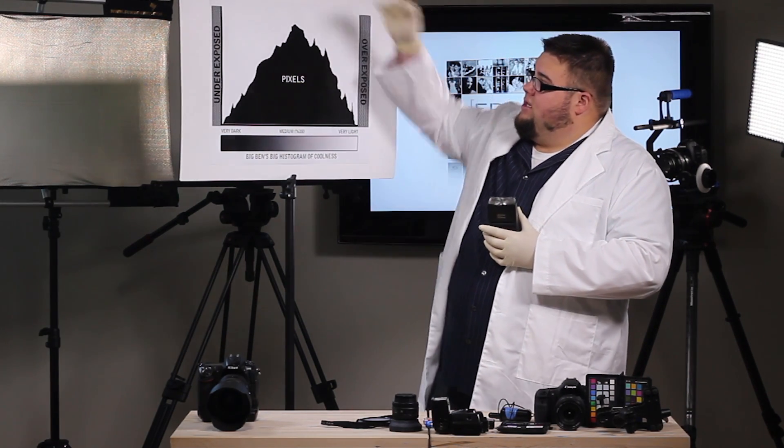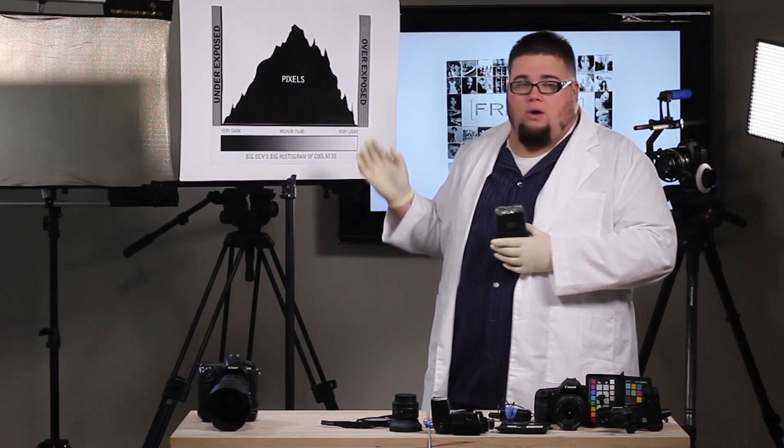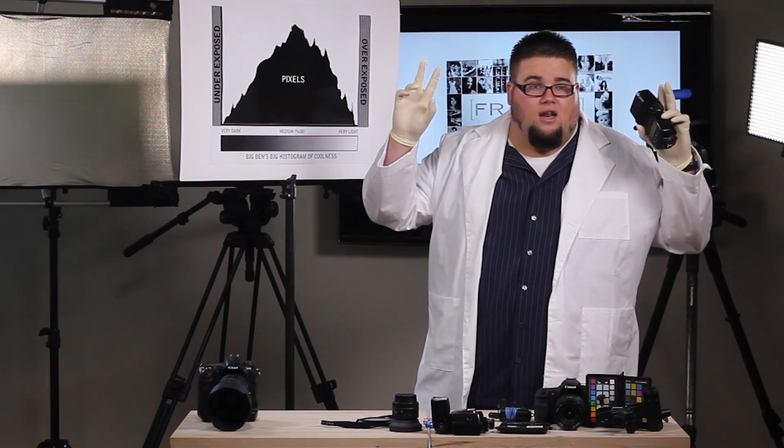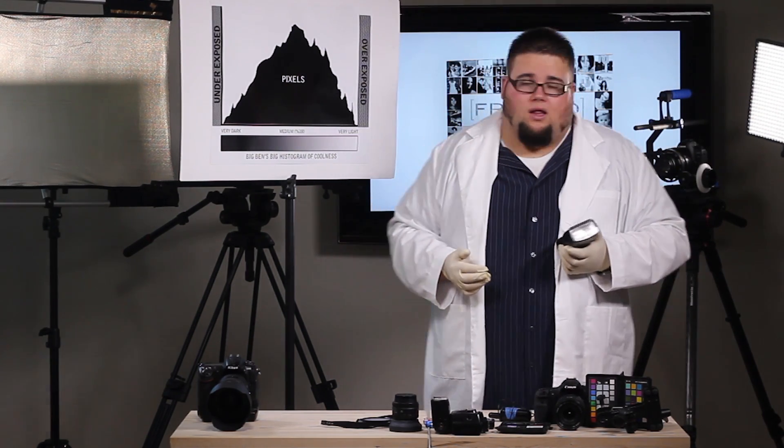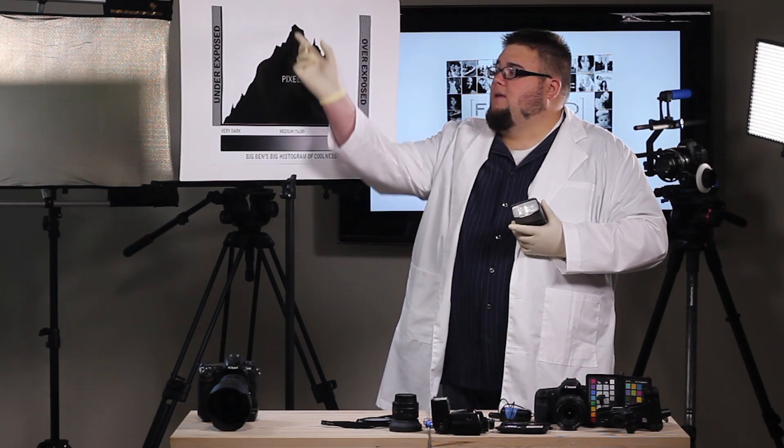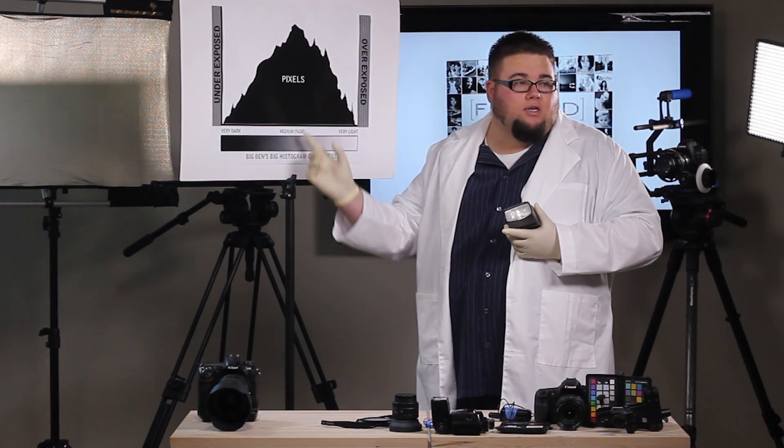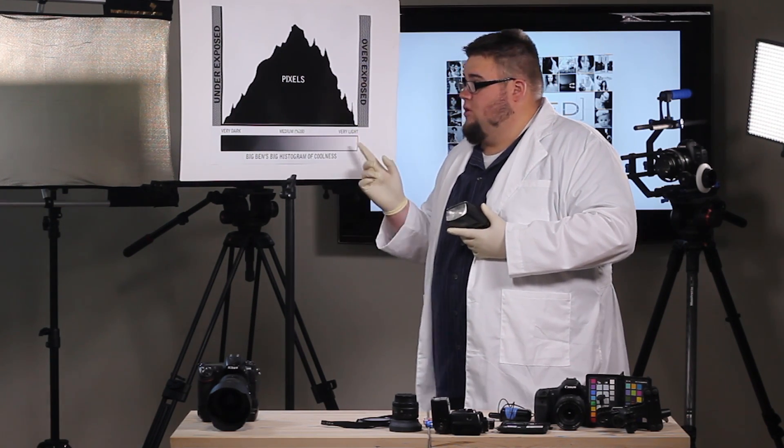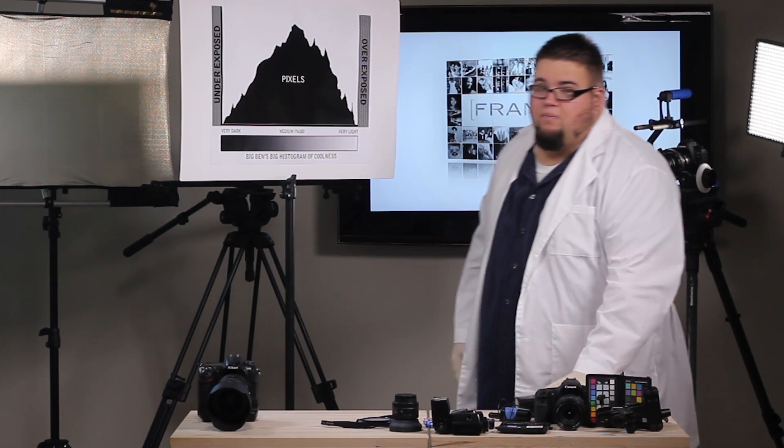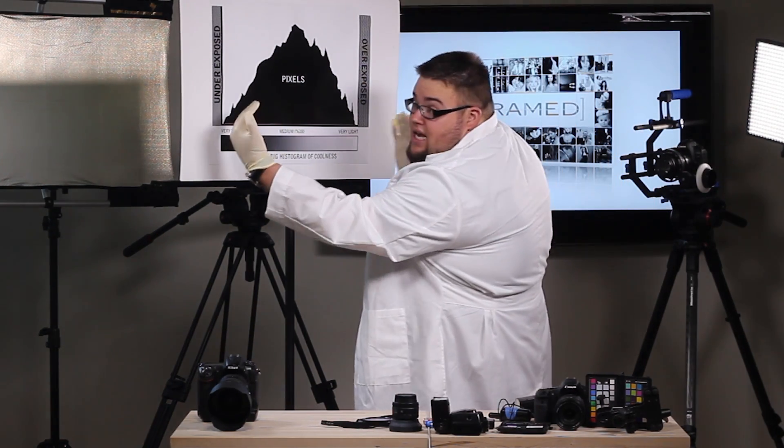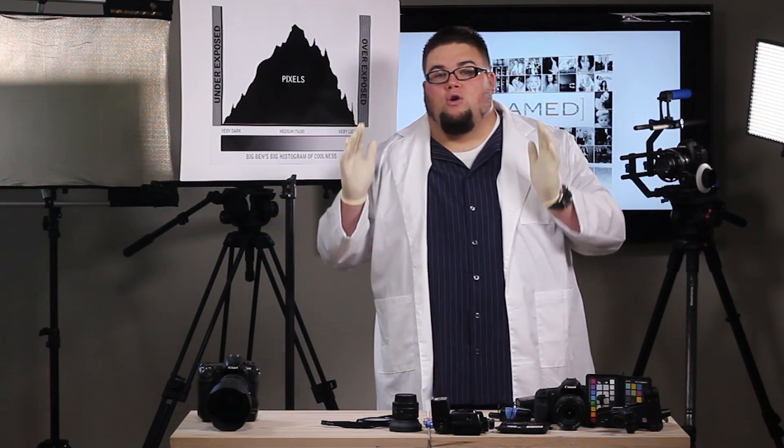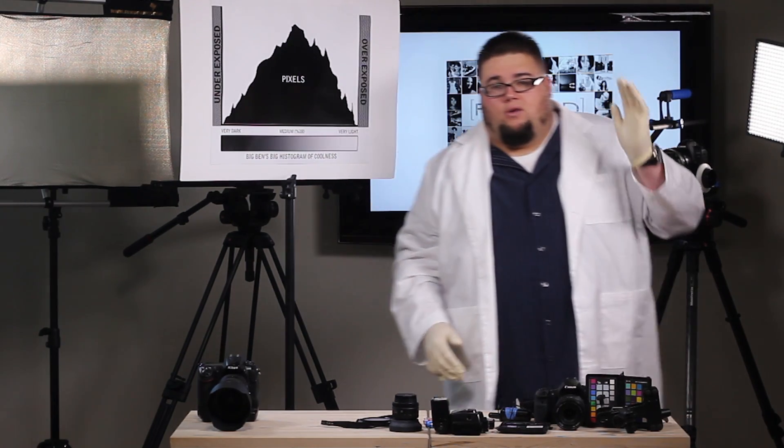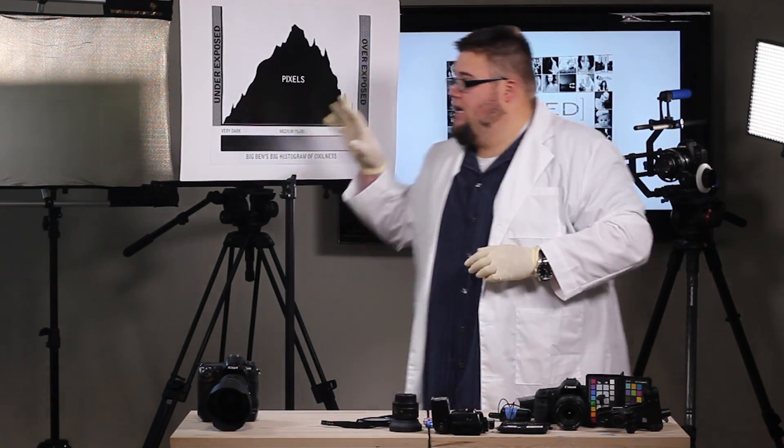So, as you can see on this diagram, this would be an overall exposed image where everything is 18% gray and metered appropriately as far as the confines of what a proper exposure would look like. So, as you can see, we have a lot of pixels that fall into the medium tones. And we have very few pixels that are black, and very few pixels that are pure white. Now be advised that everything that fits in this graph is the dynamic range of our camera, or the amount of information from dark to light that our camera can detect.